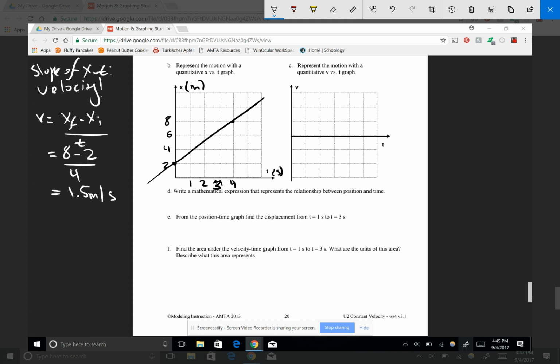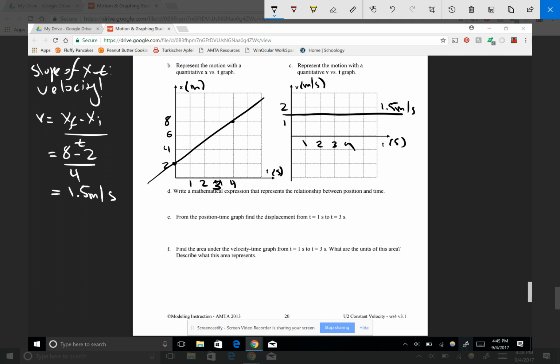Now you may notice that our velocity is constant. We only have one slope. So if the slope of our position time graph doesn't change, and it is our velocity, that must mean that our velocity is going to be the same the whole time. So our velocity at 1 second, 2 seconds, 3 seconds, 4 seconds is the same, because it's the same object, it will always be the same. Okay? So I'm just going to draw a nice horizontal line. So this is 1, 2, so this is going to be 1.5 meters per second. Okay? Just one horizontal line.